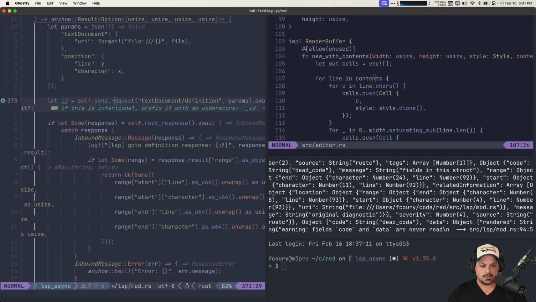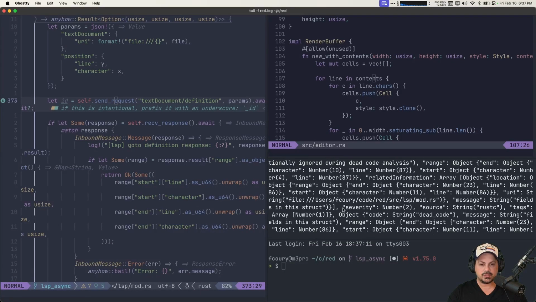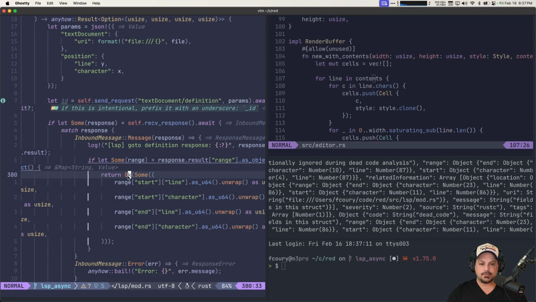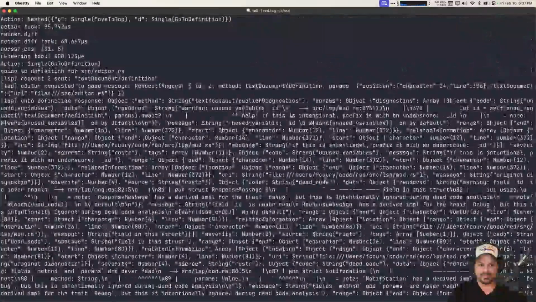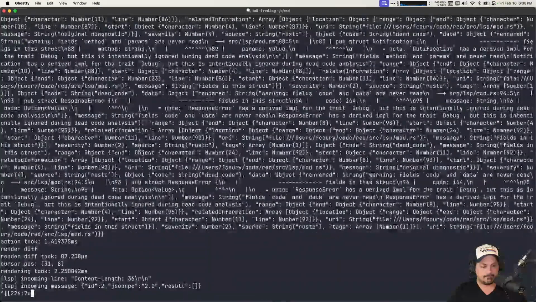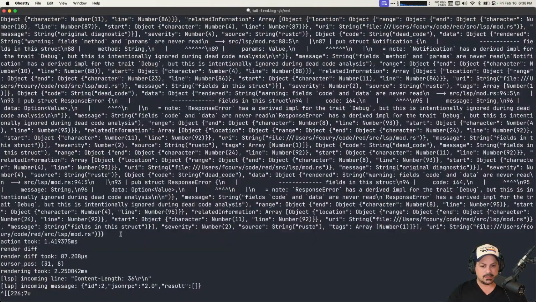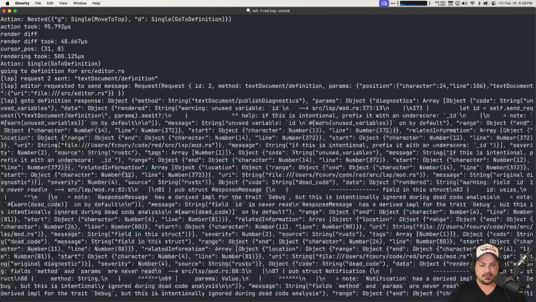So this is what I was talking about. This is the notification that we got that we are not interested in. Oh, of course. Yeah, look, this is going to become clear once you guys see this. Go to definition response. So the main problem here is that this thing is being handled as a response, which I think it is. Or is it? It doesn't look like this has an ID. But you know what? We can copy and paste it. Oh, we can't because this is not JSON.